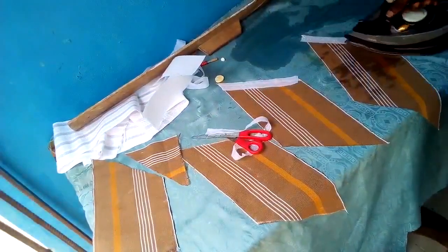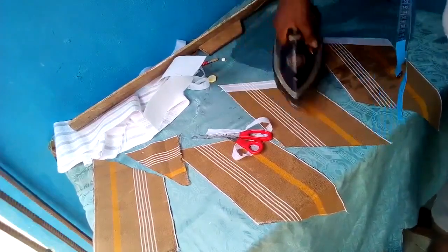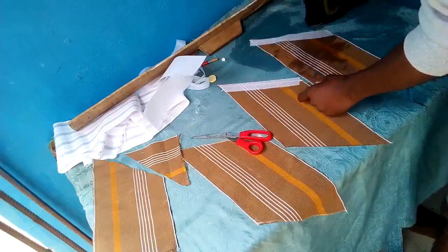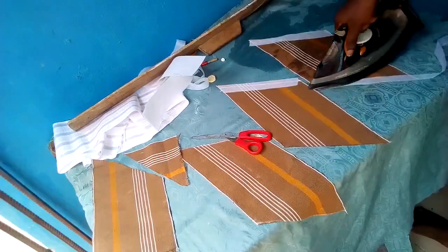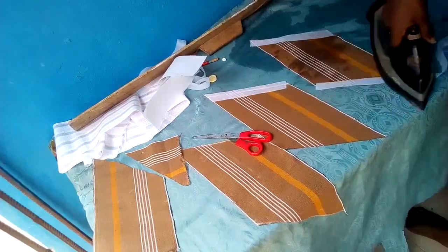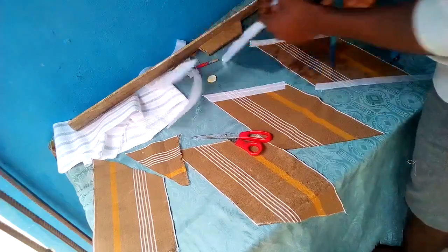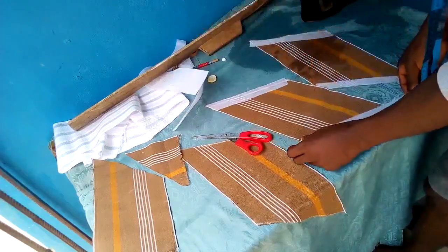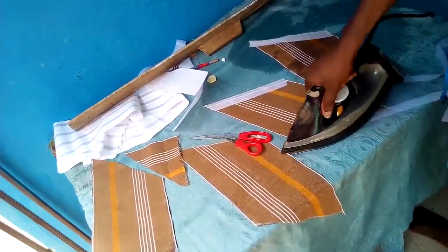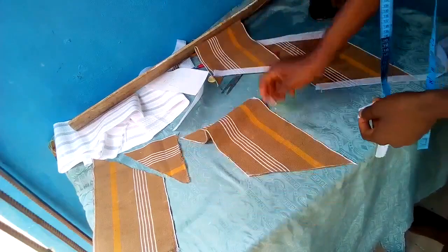The next thing we'll be doing is attaching stay to the edge of the cap. There are advantages and disadvantages to doing this before or after sewing. For this brown cap, we are adding stay before sewing. One disadvantage is it's tedious adding stay to separate cap pieces. Another disadvantage is that when you want to join the sides of the three cut-out pieces, the stay becomes a problem. I use my hand to rearrange the stay rather than trimming, because if you trim the edge, that part will start fraying. We don't cut the edge of this cap material because it is a finished edge.